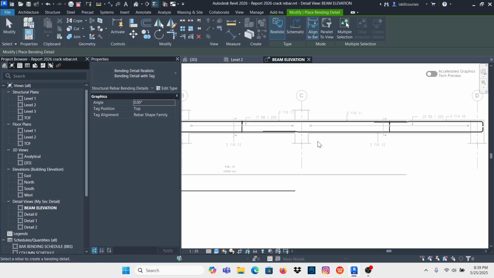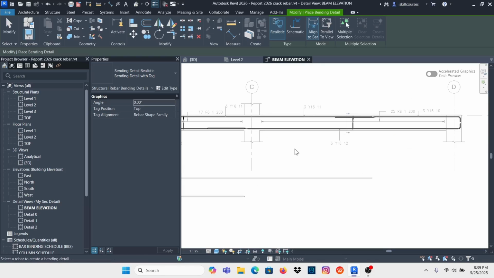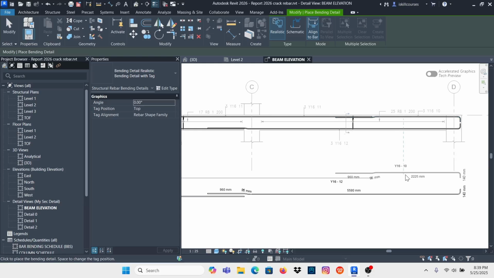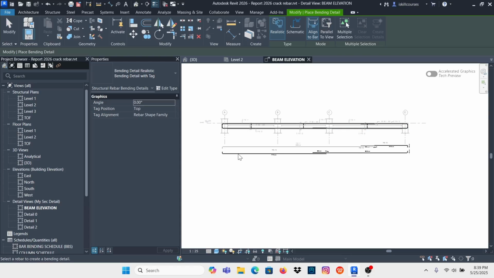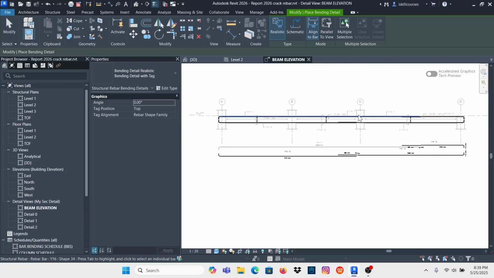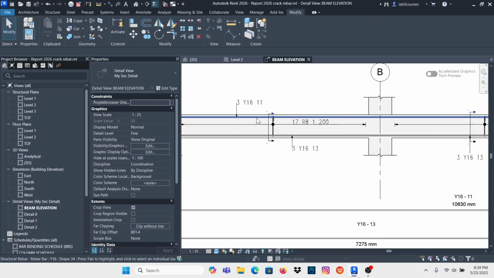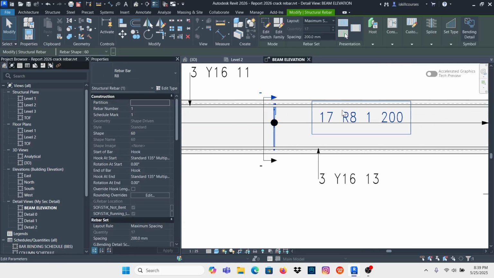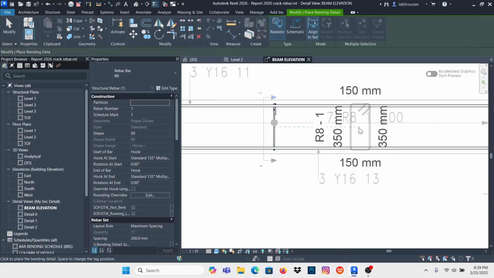Okay, so I'll pick this one here, and I just want to have it there. Then pick this one here and put it somewhere here, so you can see that you have your bending details right there.